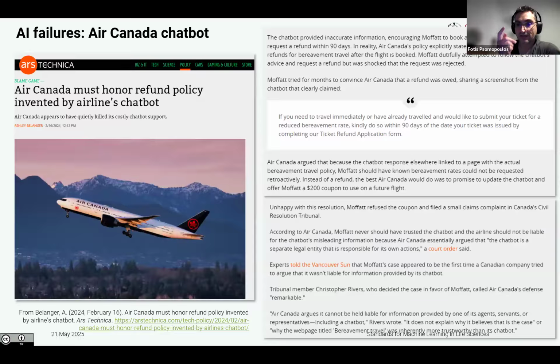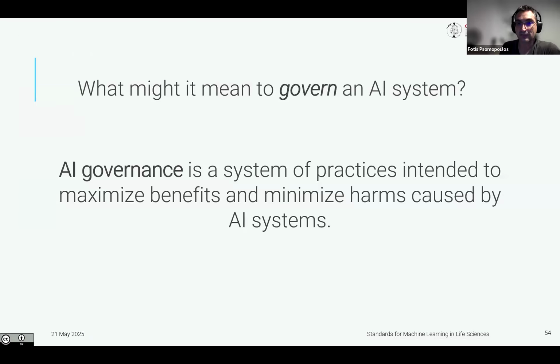Why is this important? This is a kind of funny story where Air Canada, which uses an LLM for customer service, was ordered to take responsibility for the choices that the LLM hallucinated, which basically made up rules for a customer to follow that didn't exist. This made a very strong argument on who is actually responsible for the predictions that an AI model is creating. And this leads to the governance system.